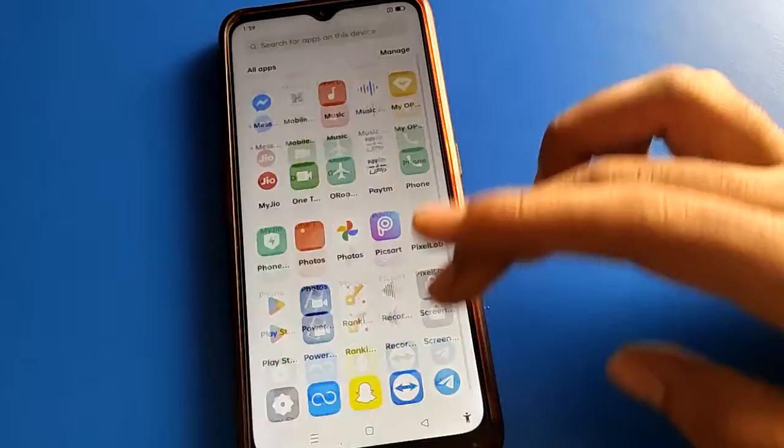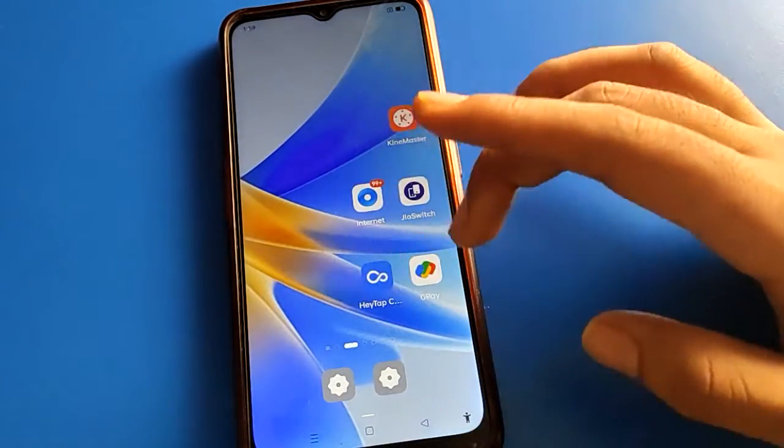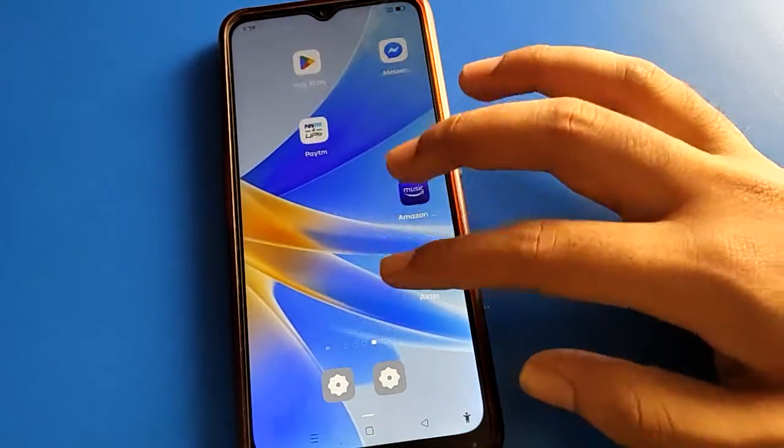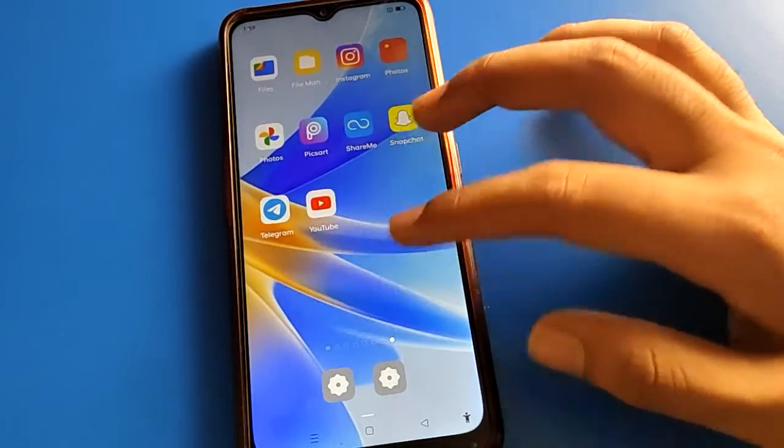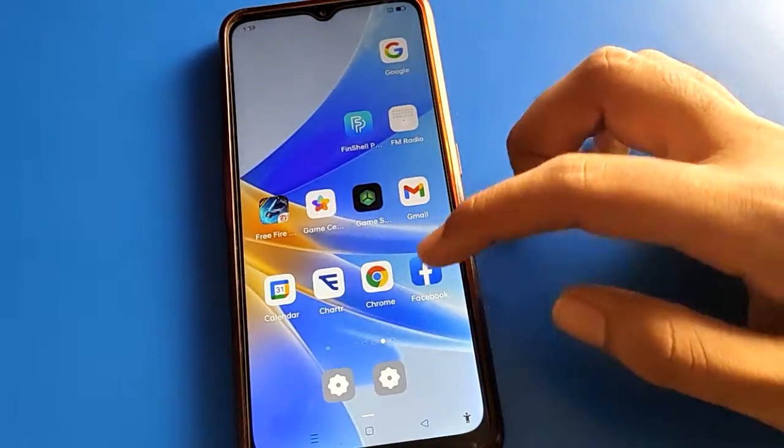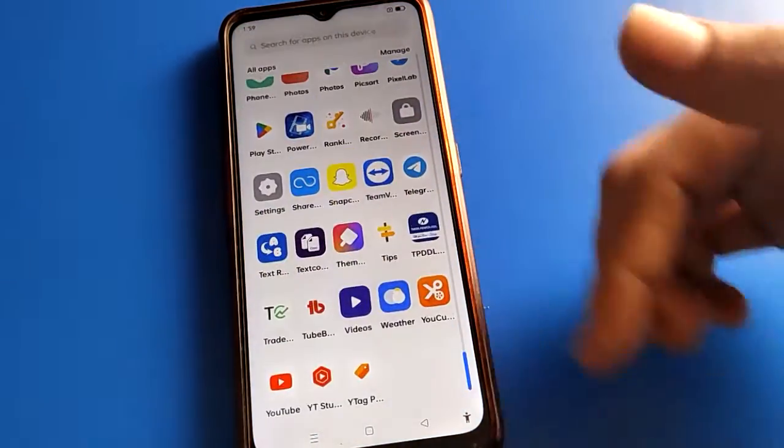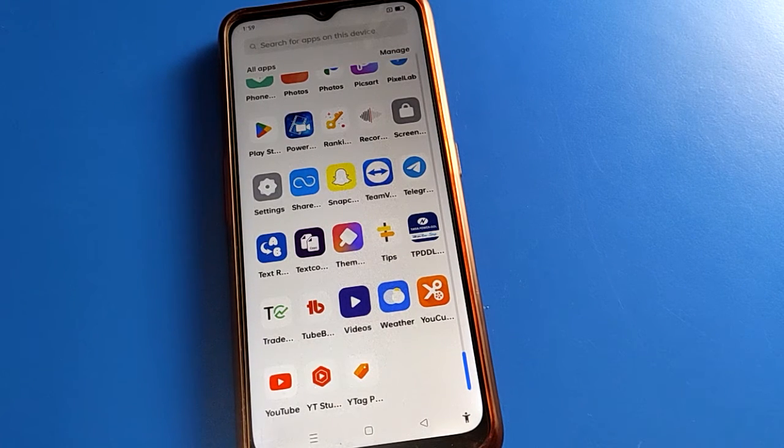Today we are going to talk about Oppo mobile settings, and I am going to show you how to restart an Oppo mobile. If you want to restart your Oppo phone, or any Android phone, with shortcut settings, we will go through it one by one, step by step.